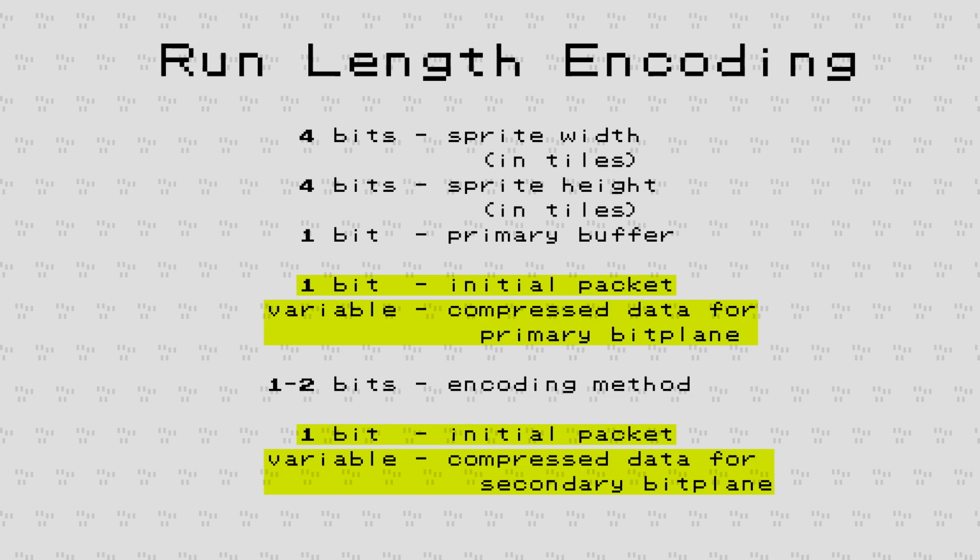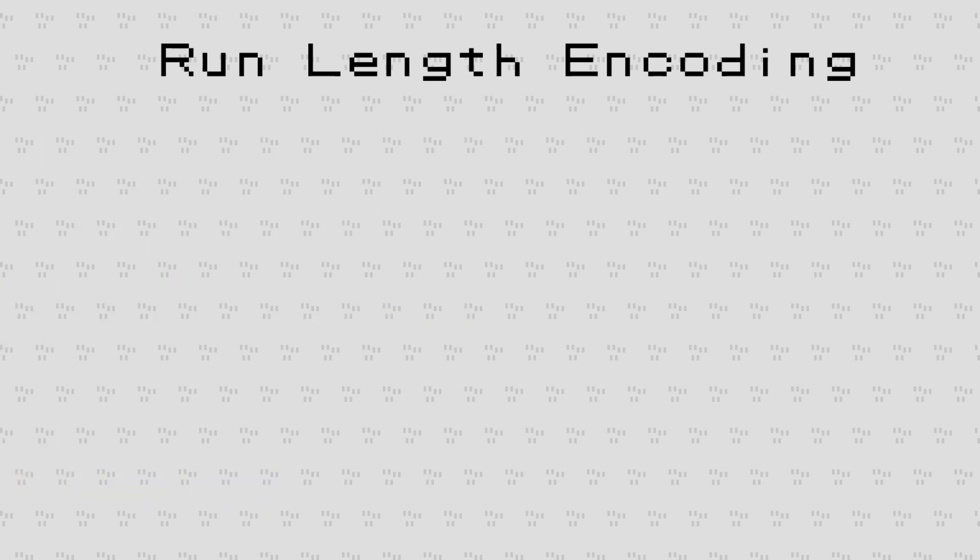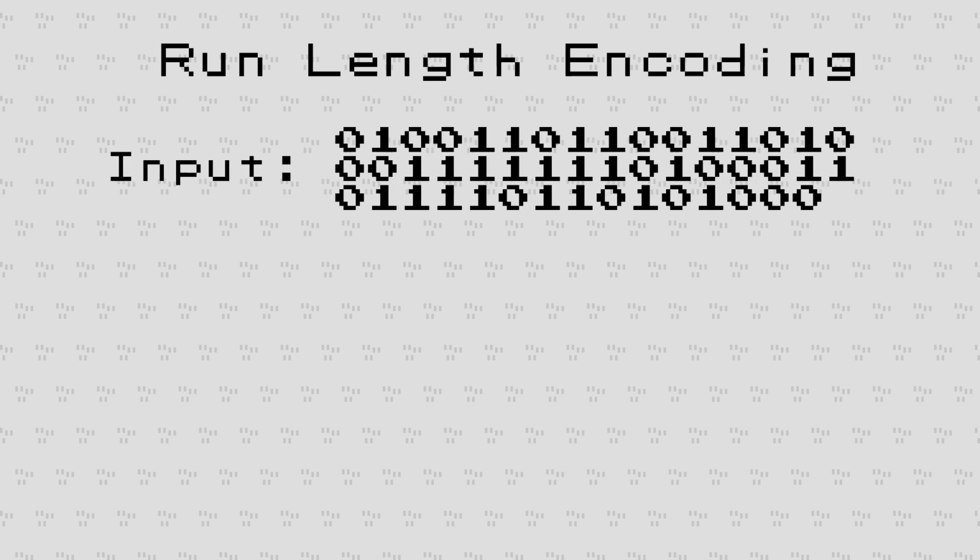That may have seemed a bit complicated, so let's look at a small example. First, we need to know whether to process an RLE or data packet first. We do this by reading one bit. A 0 means the first packet is an RLE packet, a 1 means it's a data packet. The first bit here is a 0, so we know to look for an RLE packet. To find the length of the packet, we keep reading bits until we read a 0. In this case, we read a single 1 before hitting a 0.